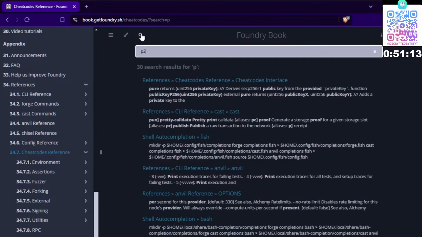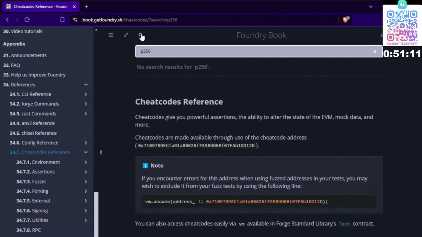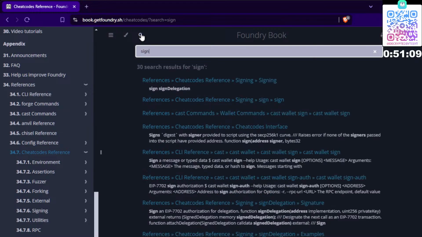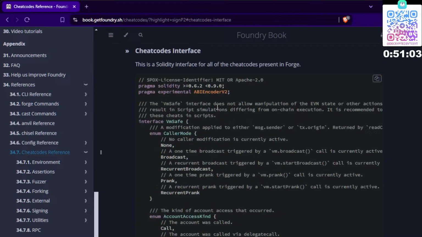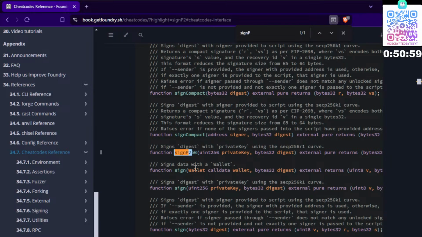Okay, P256, sign P256. Yeah, private key and then bytes. So first argument is private key, second is digest. Now that's done.